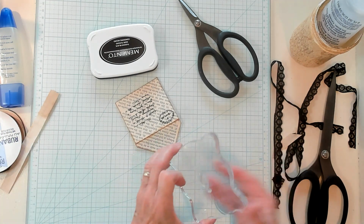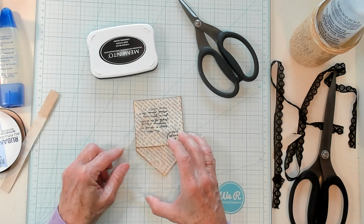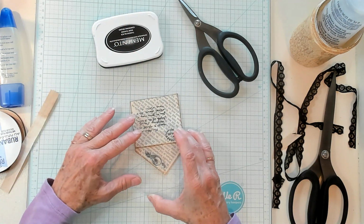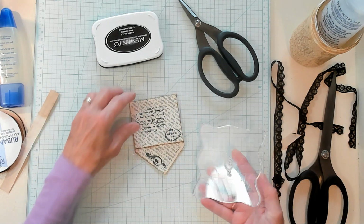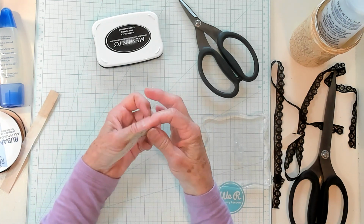So just going to look at how this is going to go, just like that. I'm going to put a little bit of ink on it. So once again, if you don't have these stamps, you can use what you have, just a small little stamp, and you can make it work, and it will look very similar.